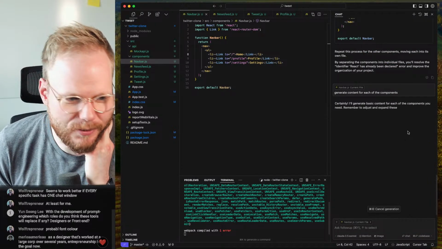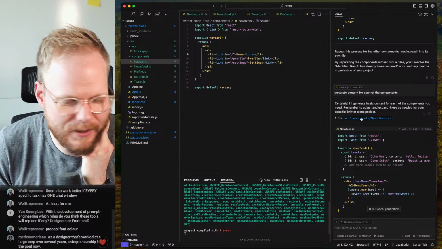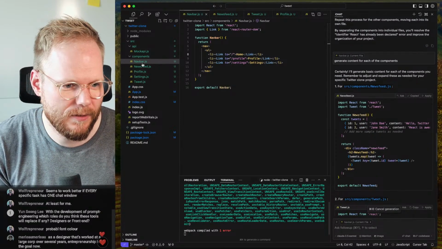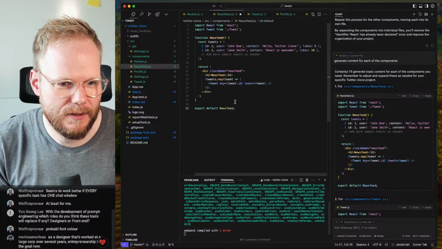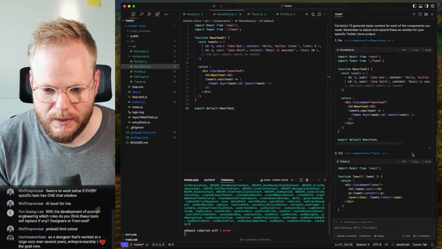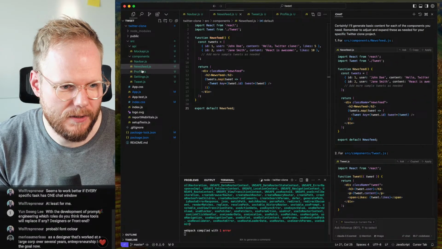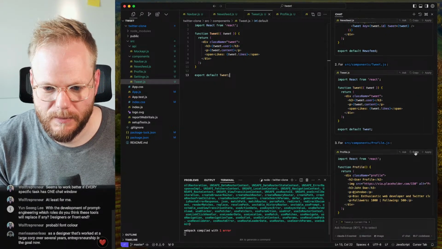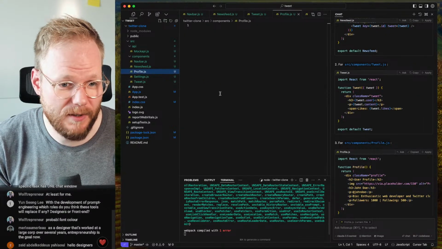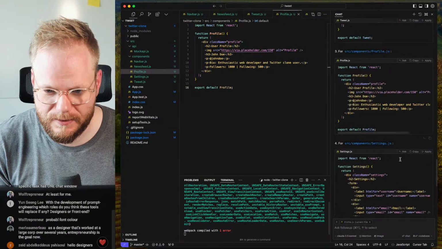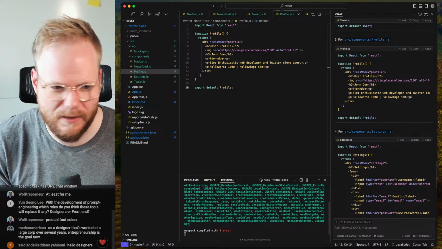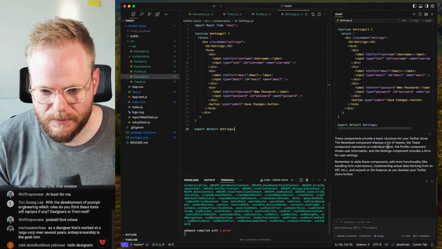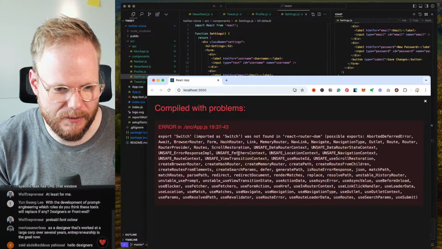Going to ask it to generate the content so I know exactly. Newsfeed. Okay, so I'm going to copy that too. Newsfeed. Boom. And then I'm going to copy the tweet. Boom. And then I'm going to copy the profile. It's going to be a mess, by the way, so we're going to need to figure it out. But that's roughly a workflow if you would want to build a functional app with React with limited knowledge.